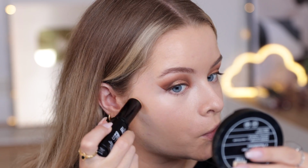These were £2.50. I know that Jordan Lipscomb has raved about these for years, but the shades that she uses I think are like Toffee and something else. I managed to find the shade Honey. This might work, it might not. These are supposed to be very creamy, so that one probably not going to work, but should we try it anyway on one side of my face?